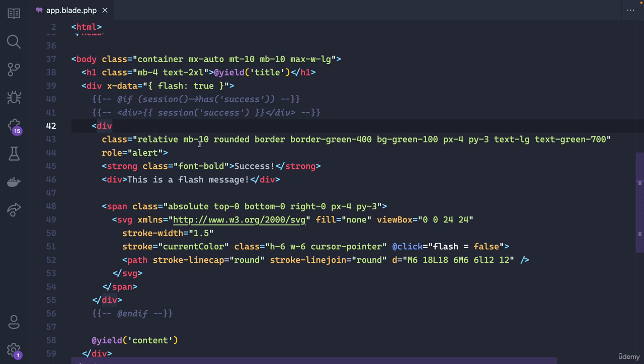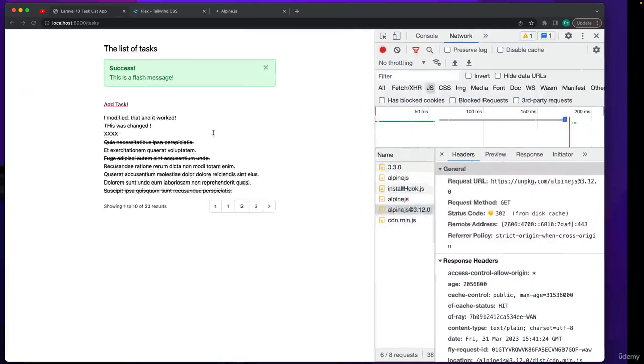The next thing we can do is add another directive called x-show to this div element, and this div element should be shown when our variable has the value of true. It depends on this flash variable, which we know by default is true. So this shouldn't change anything initially.